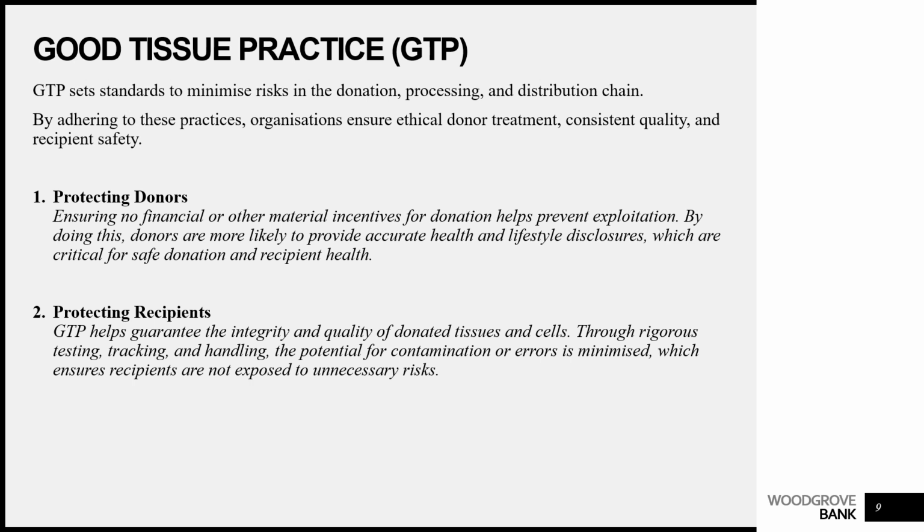And so you have to do a careful evaluation of the donor's medical history, their travel history, behavioral risks, history of malignancy, and I think also familial history of malignancy as well. And this is necessary to keep the risk of transmission of infections and malignancies to the recipient as low as possible. So in this slide, I've got some information on protecting the donor, ensuring that any financial or material incentives are at a minimum.